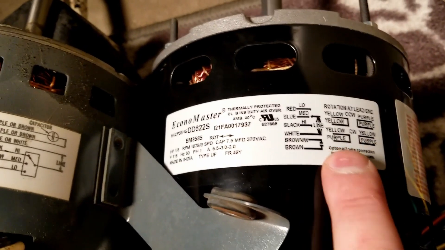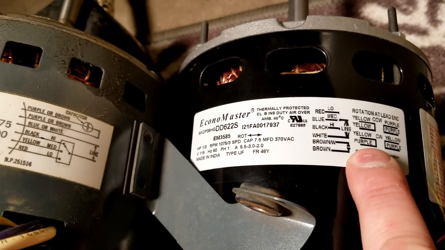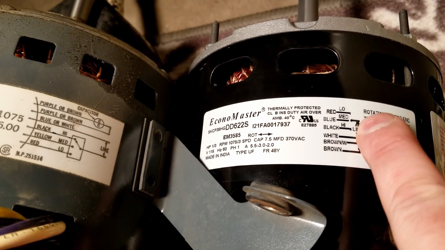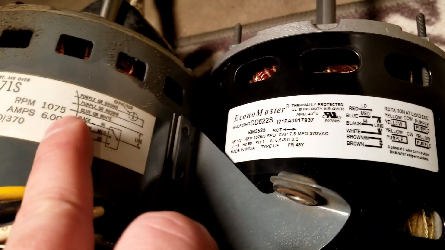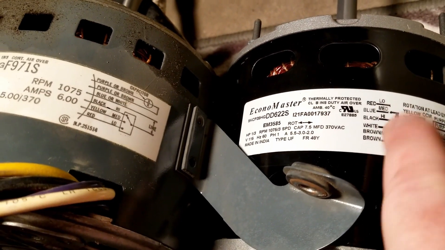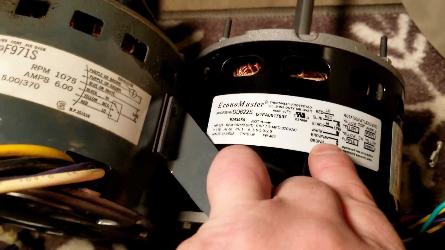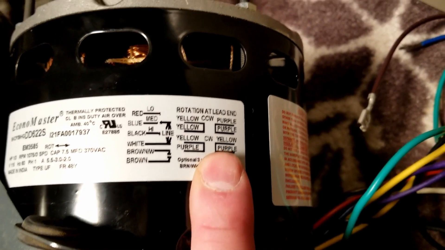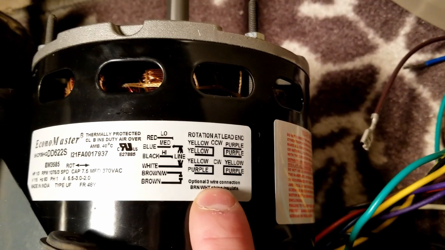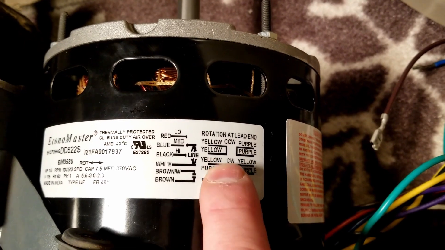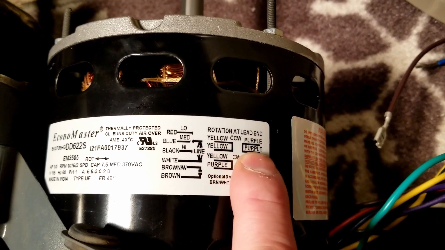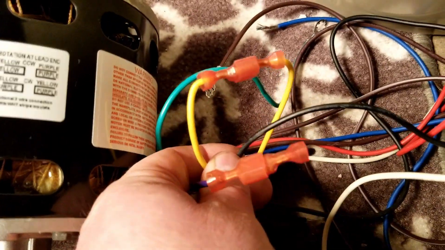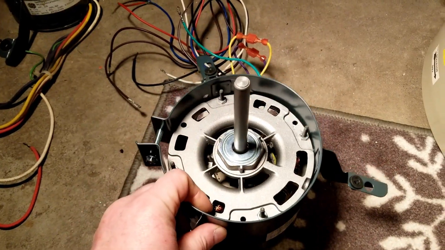White comes in off the line. Black, red, yellow. White in off the line. Blue is the medium, okay? So yellow, this one blue is the old one's yellow, and brown instead of purple for the capacitor. Now this one will do two different directions: clockwise or counterclockwise, anti-clockwise if you're from Australia. So right now counterclockwise: yellow, yellow, purple, purple. That's these and those. Yep, that should be right.